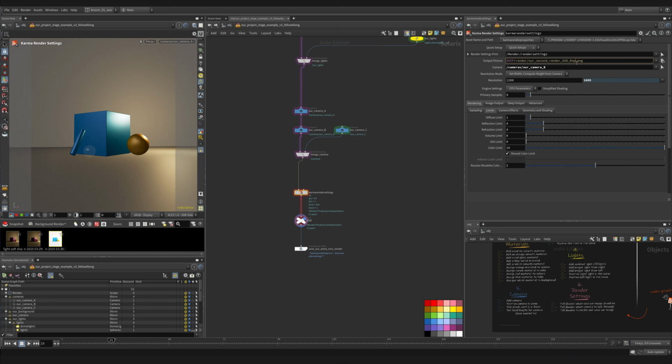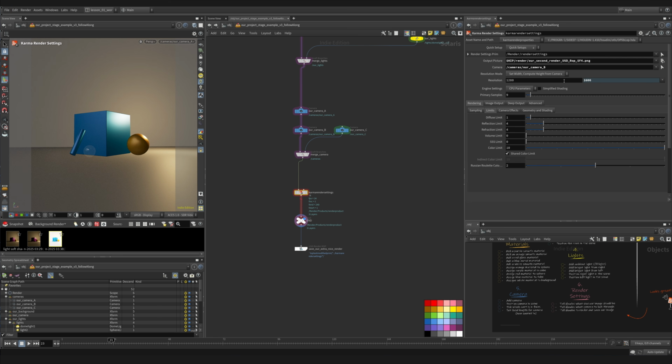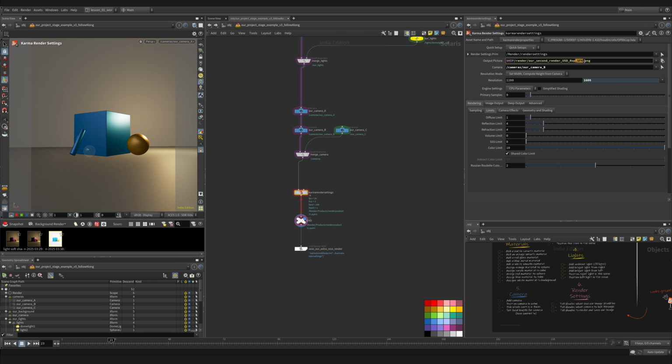.png, and again what we could do is underscore $F4 if we did want to add a 4 integer padded frame number. That is very important for animation, otherwise every image you render is going to override the last image. So render frame 1 will be written to disk, and then if you forget this for animation, render frame 2 will just write the same render on top of that same file, and you'll be left with one render done multiple times, which is a waste. So make sure you name that with $F4 if you want your frame numbers.